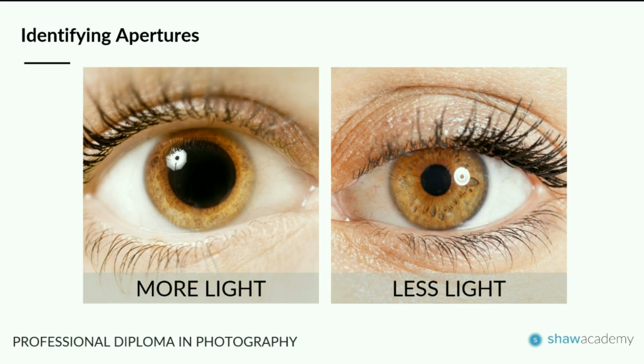Think about it like a tap, or a faucet if you're in the States, where you've got lots of water coming out, or you might turn the faucet to reduce the flow of water coming out. Our eyes and our apertures work in the exact same way. So let's have a look at the apertures in our lenses.